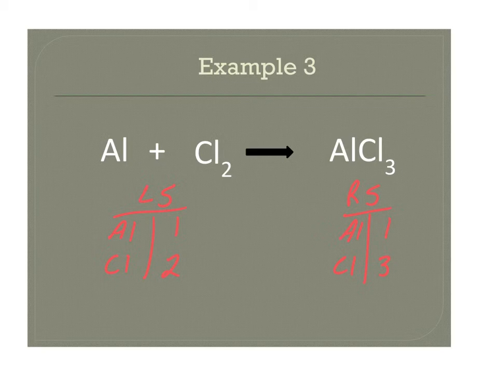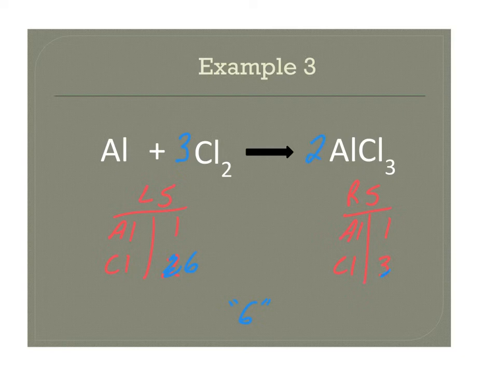Now, one of the little tips that you can try to do, if you have a 2 and 3, which is fairly common, is to try to get them to be a multiple of 6. Okay? And so on the left-hand side, if I look at Cl2, I need it to balance on the other side. I can multiply it. What do I need to multiply to get to 6? And so I'm going to add a coefficient of 3. By adding a coefficient of 3, 3 times 2, I now have 6 chlorines. And so I need to have 6 on the other side. And so when I look at AlCl3, to get 6 chlorines, I need to multiply that by 2.